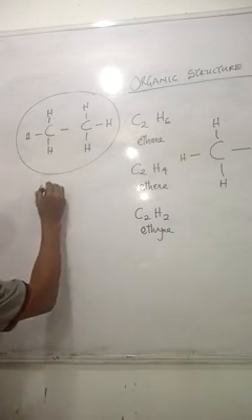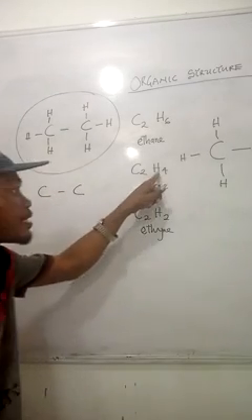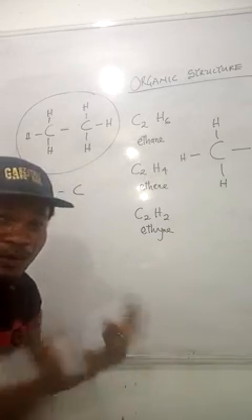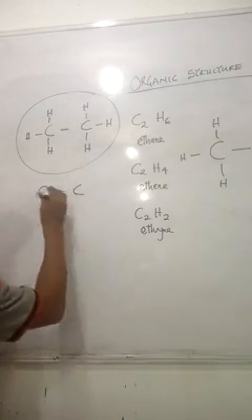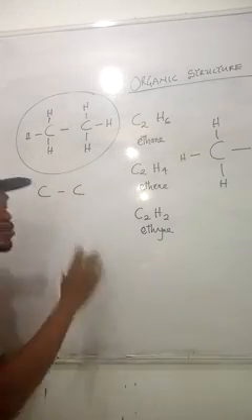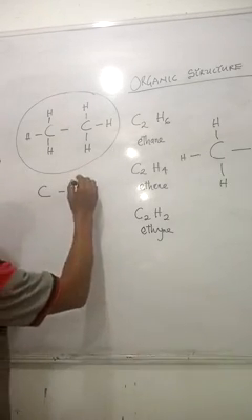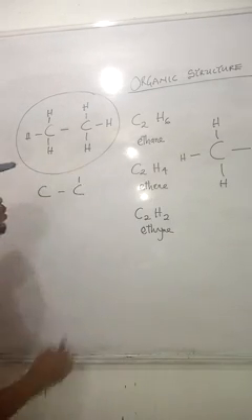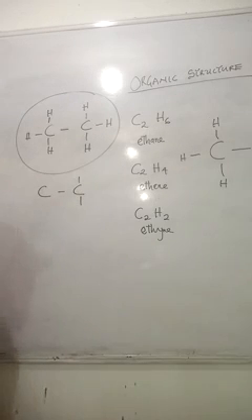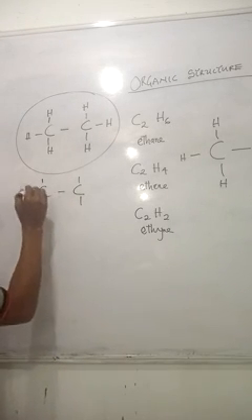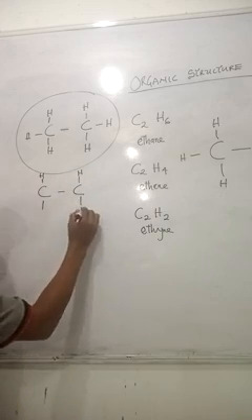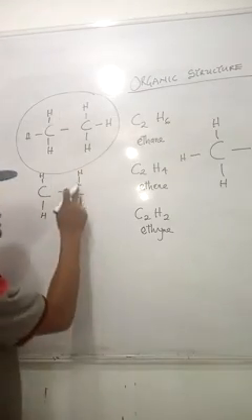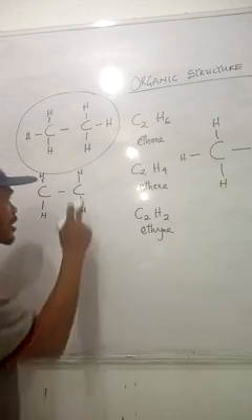2 carbons still. There's the 1st carbon, there's the 2nd carbon. But then, in this case, it has 4 hydrogen. So how are we going to represent it, and how was the structure going to look like? Now, having known fully well that carbon must be how many bonds? 4. But then we have only just 4 hydrogen. So what do we do? Now, this is going to have one of the bonds, and this other bond. Now, if this also has 1 bond and the other bond, and all of them is hydrogen, hydrogen, hydrogen, hydrogen. Now, it has completed the 4 hydrogen here, but there is a problem then, because the carbon is not satisfied yet, because it has just 3 bonds.